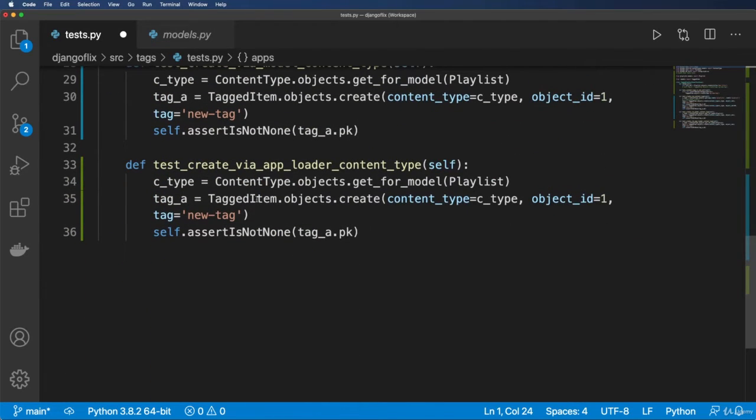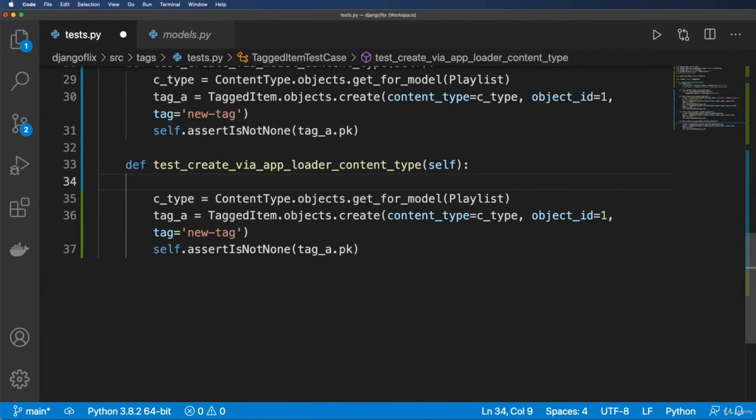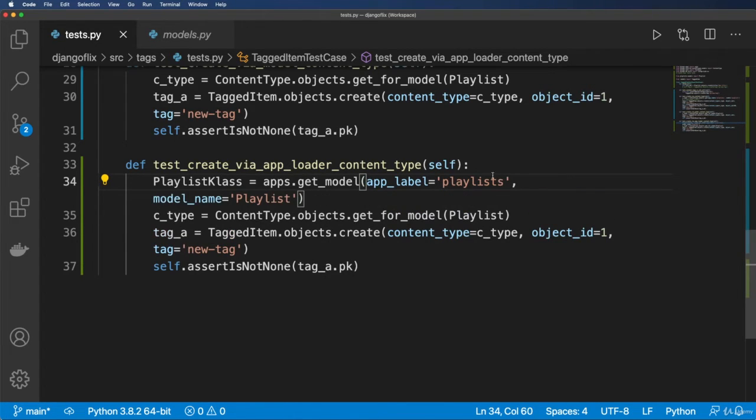Inside of the app loader, we want to grab what the model class is. So we'll say the playlist class equals apps.get_model, with app label equaling playlists, and then model name equaling Playlist. Or this should be playlists, just like the app label.